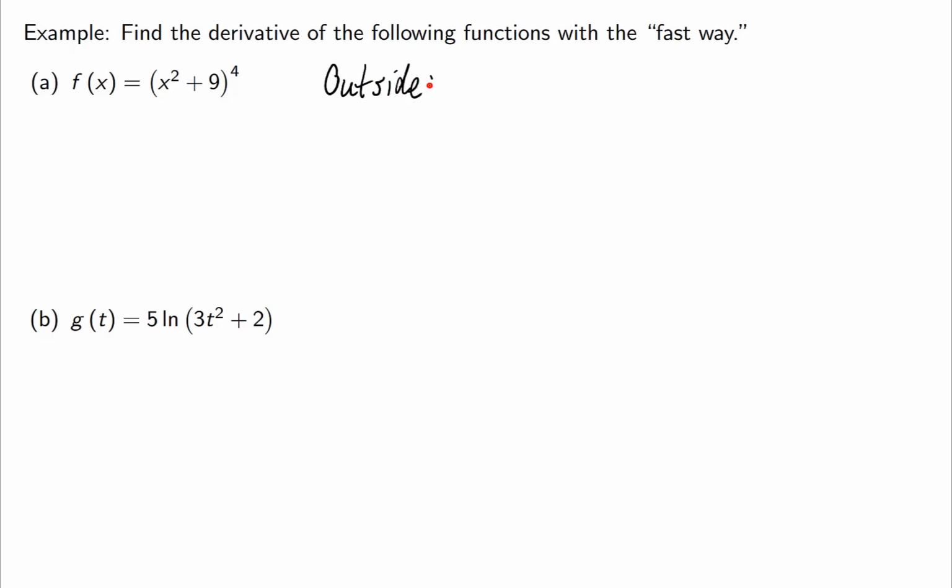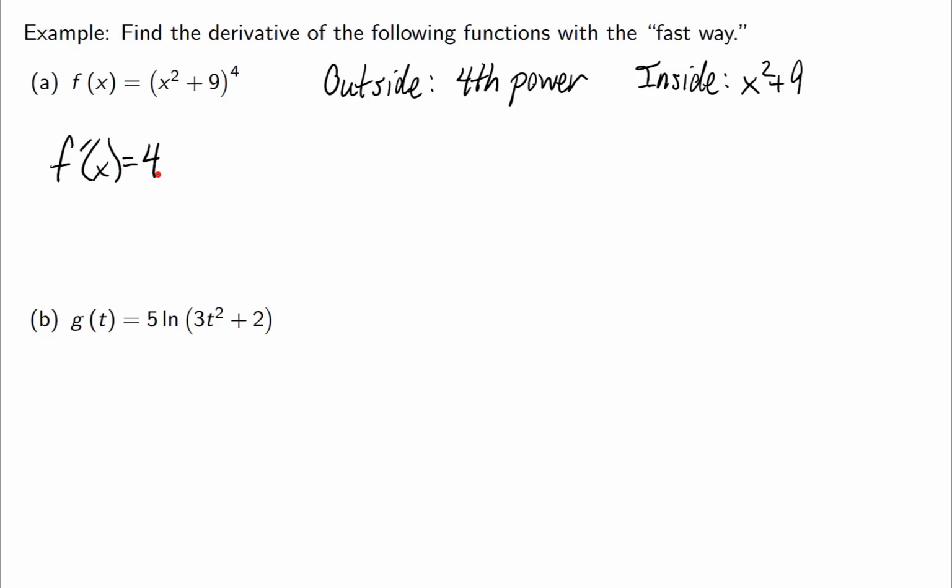The outside function would be something involving the fourth power. So let's just call it that, the fourth power. But then the inside is going to be what's actually inside the parentheses, the x squared plus 9. Now, the chain rule is always the derivative of the outside times the derivative of the inside. So the outside function is this fourth power. What do I do with powers? I bring them to the front, and then I subtract 1 from them. So here's how it works. Take the fourth power and bring it to the front. But now, when you do the derivative of the outside, you will always leave the inside alone. So I'm going to leave my x squared plus 9 as is, and then I'll subtract 1 from my power. I'm not finished yet, but this is the start.